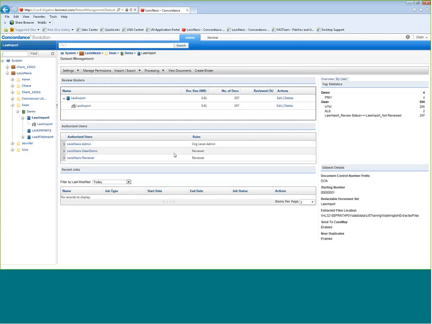And if you were to run the production in evolution, for example, and not law, all of that automatically does it for you because it's all self-contained within evolution. That image set gets written automatically right there. You wouldn't have to do that small extra step of pushing the production from law back into evolution. It's already there. So it really comes down to preference of what you feel more comfortable with on how you want to do your productions. One, the production set automatically shows up within evolution if you run it out of evolution. If you run it out of law, there's that small step of then pushing whatever you produced image-wise back into evolution, as an image set.